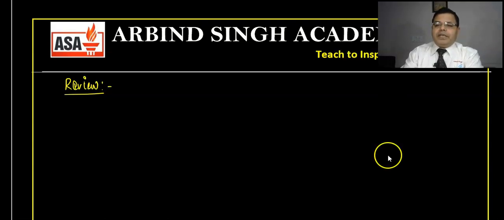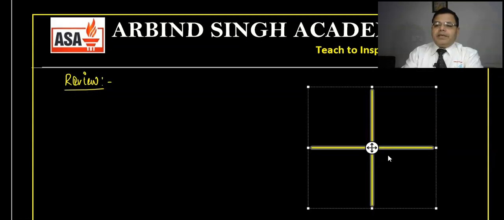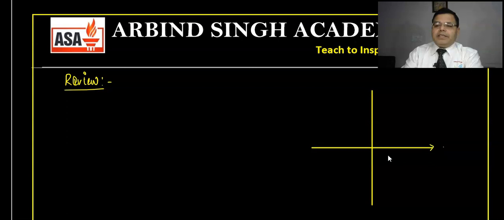points, and points have coordinates, and the coordinates are given like here: this is the x axis, x dash, this is the y axis and y dash, you know. This one is called the origin, this one is called the x axis or abscissa, this is called the y axis or ordinate. This one is called the first quadrant, second quadrant, third quadrant and fourth quadrant.